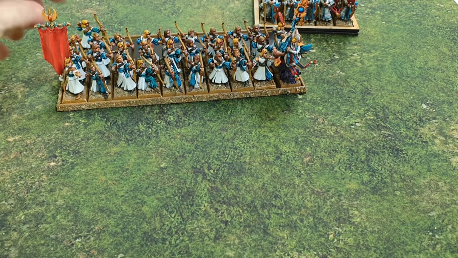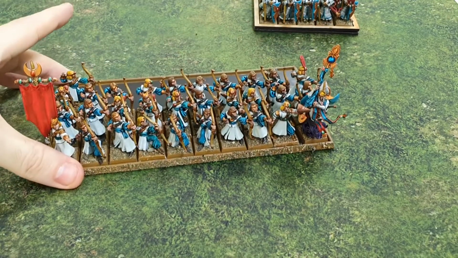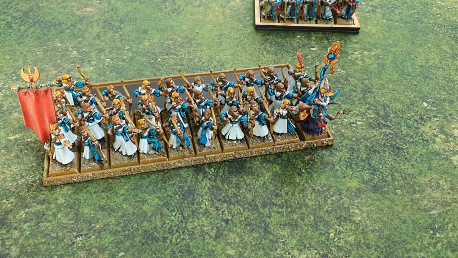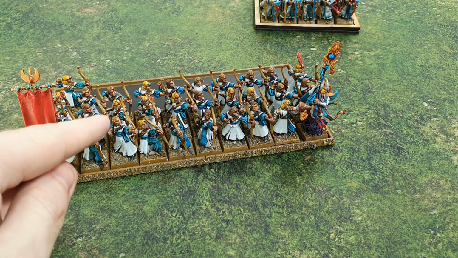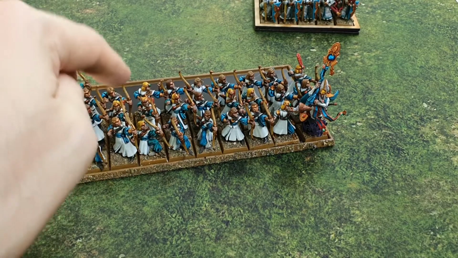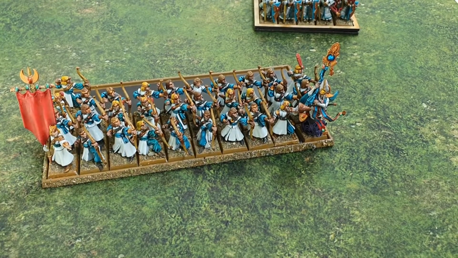If a character or multiple characters joins a unit, it's then a combined unit, and they have certain things that apply to them. For example, they move at the rate of the slowest model in the unit. So you can have a situation where a character on, say, a horse joins a unit of infantry. He's then restricted to the speed of the infantry. Usually cavalry are faster than standard infantry.